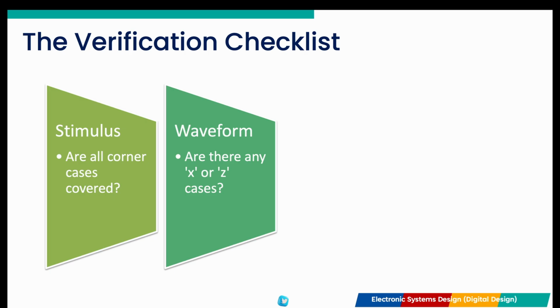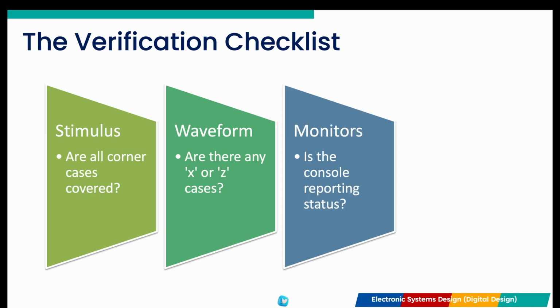Secondly is the waveform. This is the digital X-ray of our circuit. By looking at the timing diagram, we can see exactly when the state changes. Is the Moore output lagging by 1 clock cycle, for example? Is the Mealy output firing too early? Waveforms allow us to see the inner life of our FSM and catch timing glitches that a simple pass or fail test might miss.